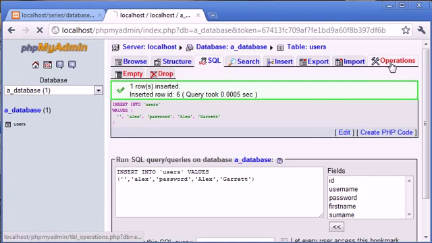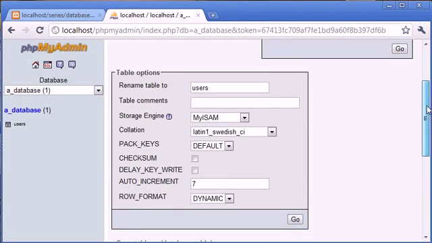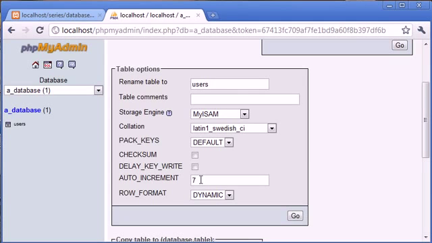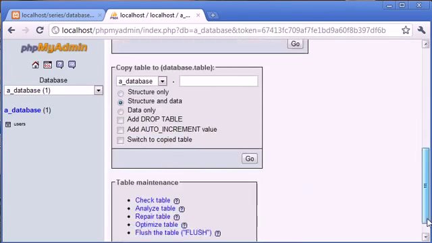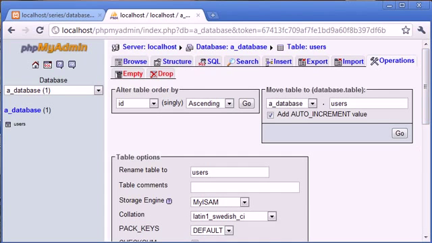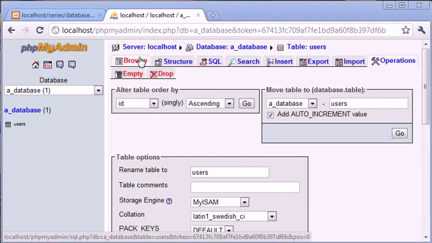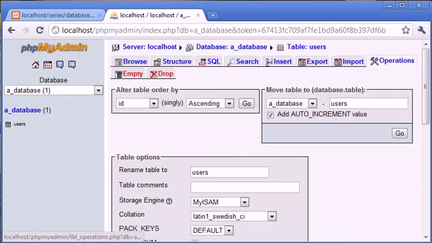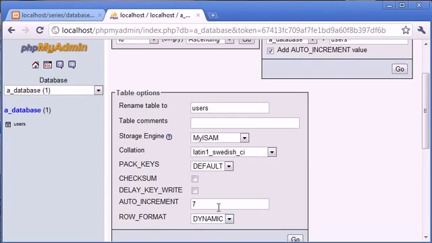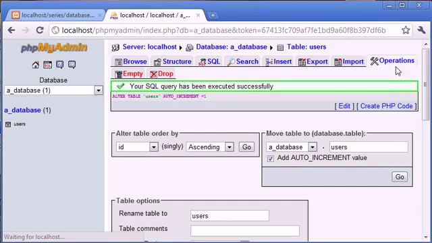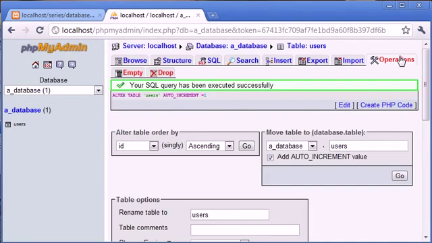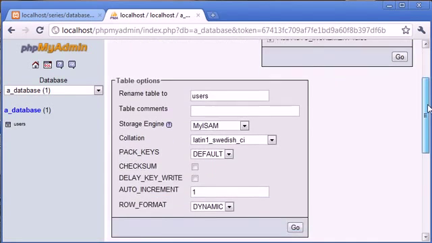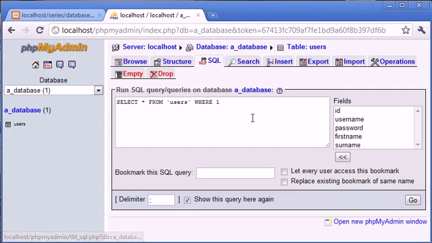Okay, right, okay. For some reason this doesn't want to go back. That's odd. Perhaps we need to delete before we do this. So let's come into browse and click delete. Operations. Let's come and change this to 1. Click go. Let's just check that's definitely been changed. Back to 1. Yeah, it has.